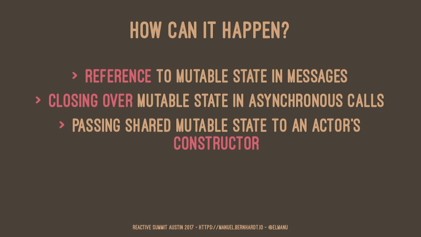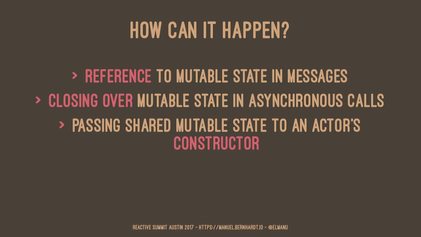That's pretty important. So how can it happen that you would lose control over your state? For example, you can have a mutable map and you send out a message, but in the message you reference that mutable map. Suddenly that reference to this mutable data structure is out there, and someone else could potentially change it. That's one thing. Another thing that I see very, very often is closing over mutable state in asynchronous calls. That's happening when you call using futures inside actors, for example, making a call to a web service and then changing the state in return. And we're going to come back to that in just a bit.